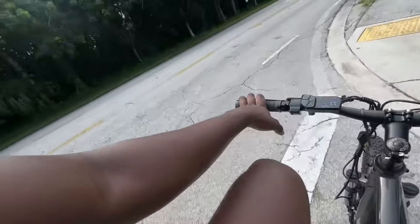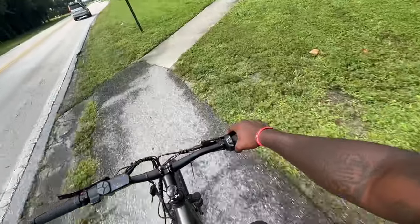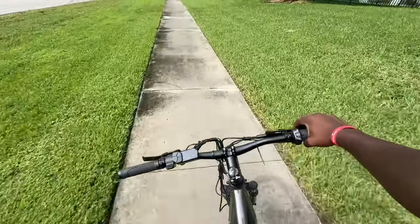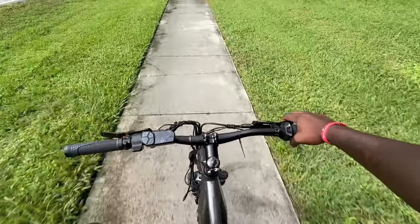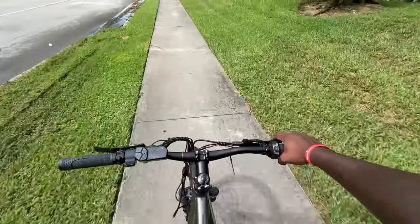So I gotta look into it because this thing is only going up to 18 miles per hour. And I don't know how I feel about that. I'm not gonna lie, I don't know how I feel about that. The bike looks good, but 18 miles per hour, doggy? Nah, I don't know. I hope there's some kind of plug I gotta unplug to make this thing go faster, because if 18 is the max, then that's crazy. I need to at least be going 28.